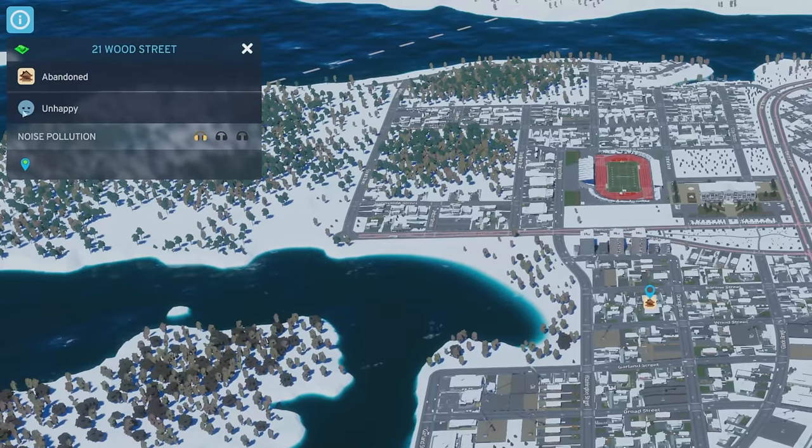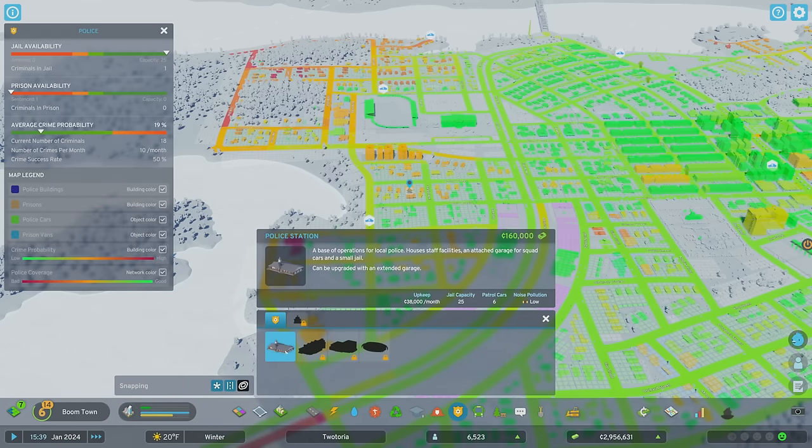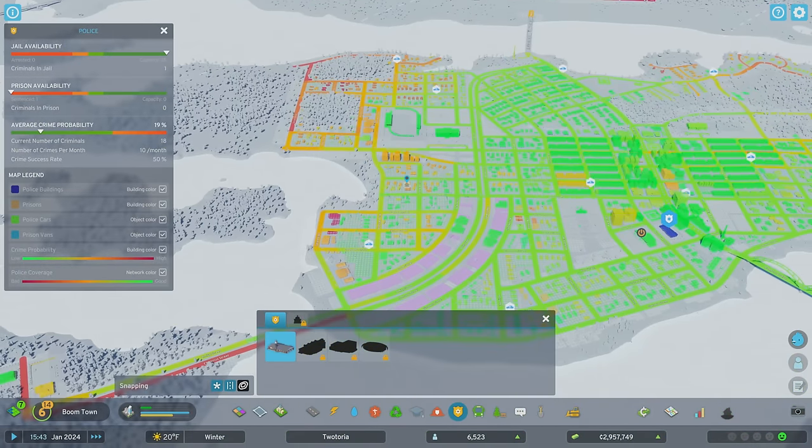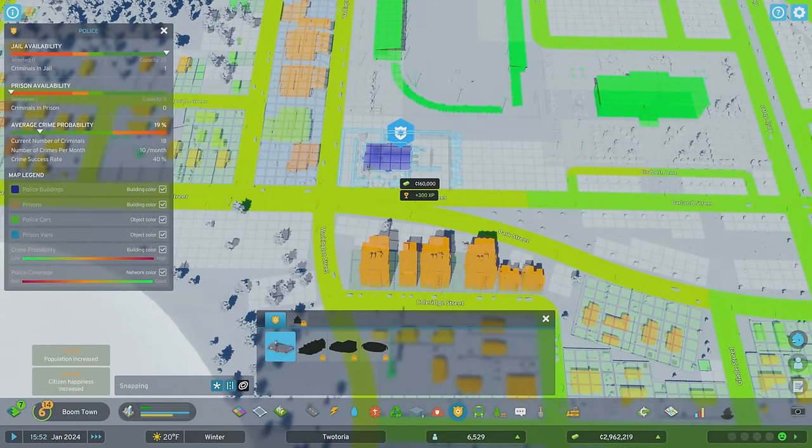And I see another building abandoned and it's still upset about high crime. So I think we know the solution. Even though our coverage should be fine, even though we get a lot of patrol cars, I think it's time for us to invest in our second police station.